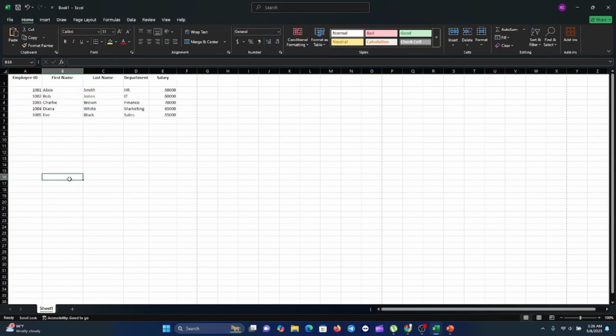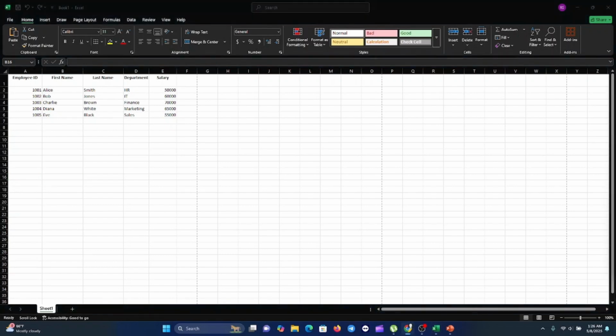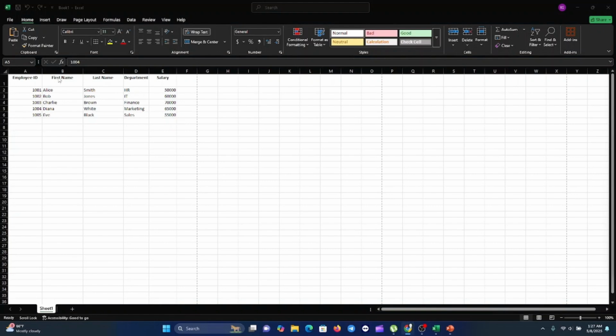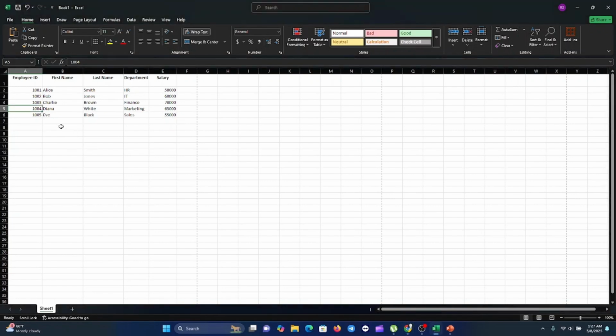So if you want to find the position of an employee ID, let's say, for example, 1000 or 1004, that is this employee ID, using the MATCH function, you can just come here and type your formula.